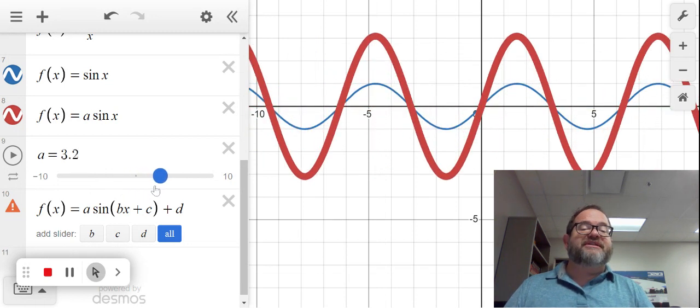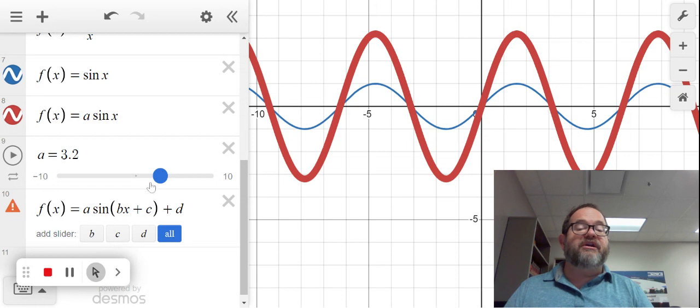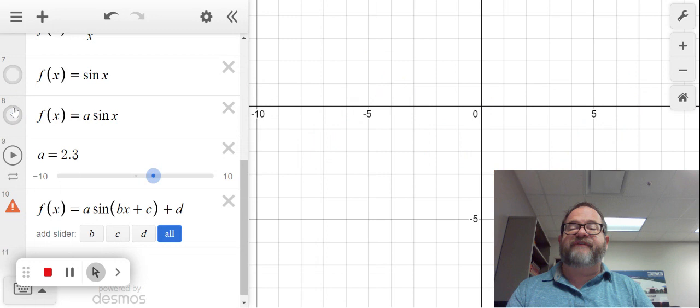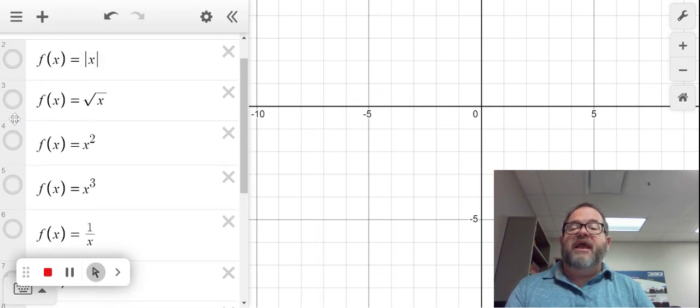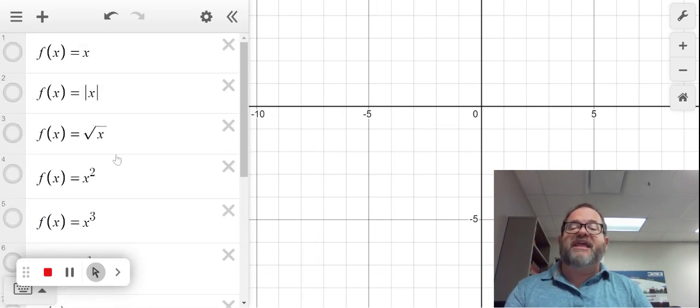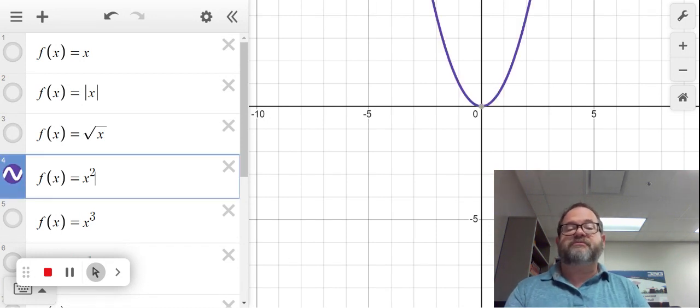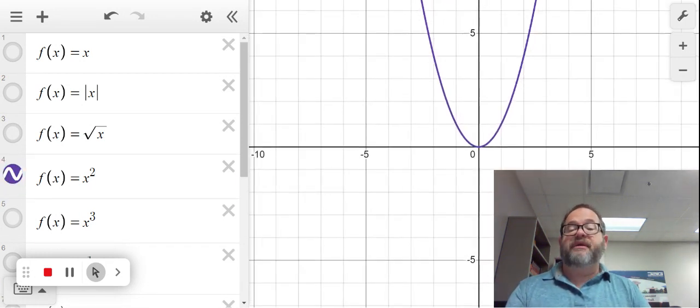Now this illustrates nicely on the parent function that is sine. You can see how this stretch is happening. It is a little more awkward on, I'm going to hide these two guys right now. Notice if I click on them, it hides them. I'm going to do the same thing to, say, the parent function x squared. Let's show this one. Here's a nice parabola.